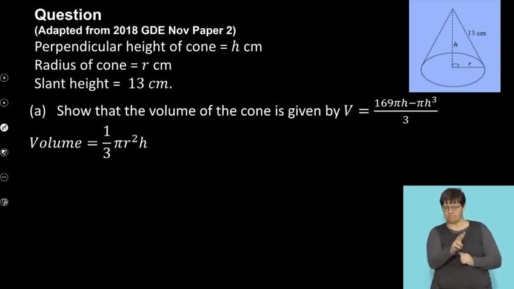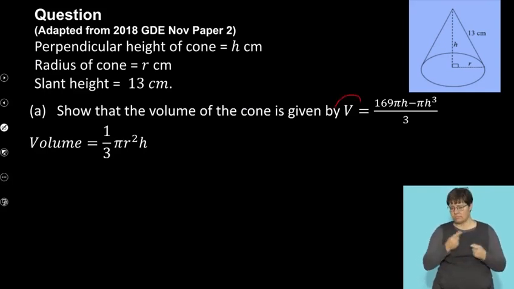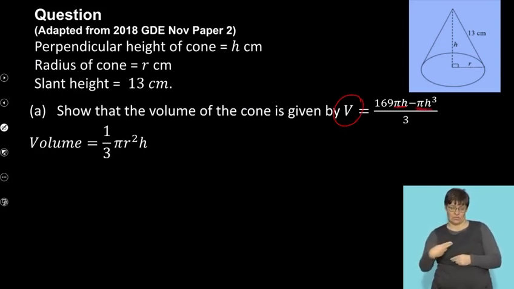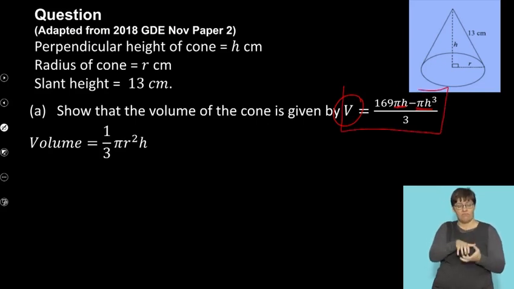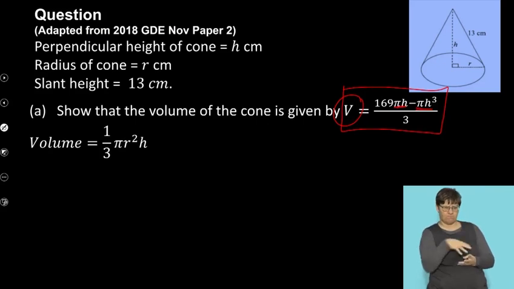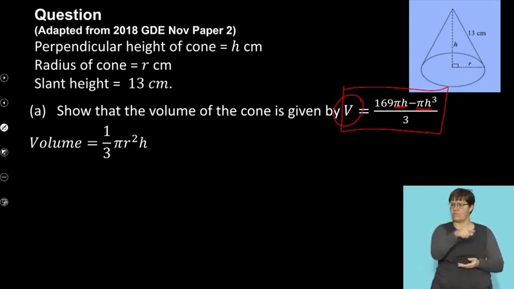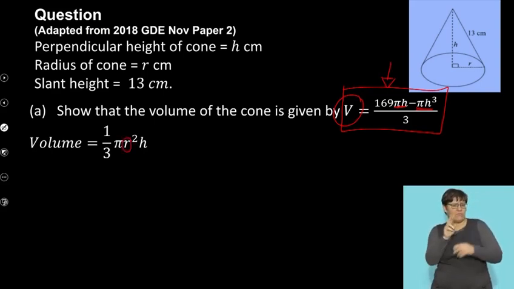And we can see that we have to express the volume in terms of pi and h, because those are what are present, and we know that our end goal is to have volume expressed as this. But if I look at my volume formula for a cone, it is pi r squared h. So in our end goal, there aren't any r's included. That means I'm going to have to find another way to express r.